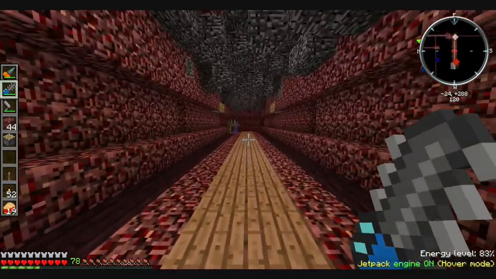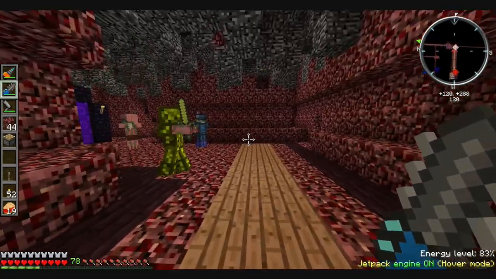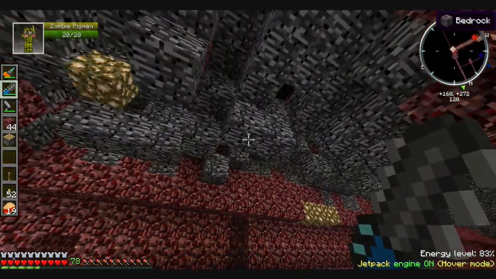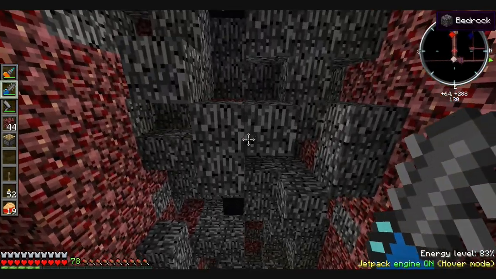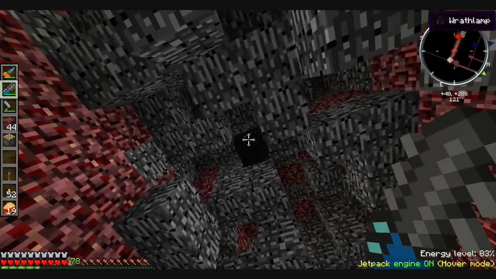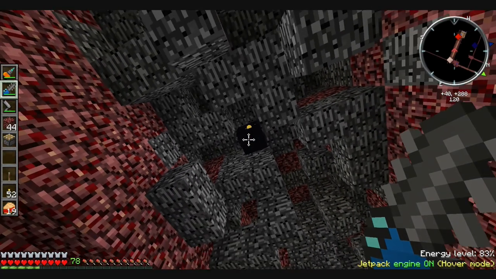I was kind of complaining that I wanted to be able to ride my chocobo in the Nether from portal to portal. So I did that. I cut it out all the way into the bedrock ceiling. And I think that kind of looks good. It adds to the sorcerer ambiance. And I made some wrath lamps from Factorization.